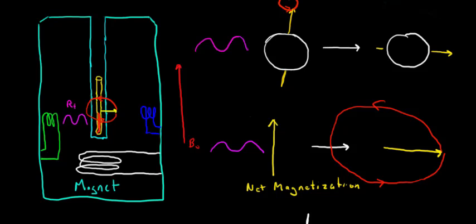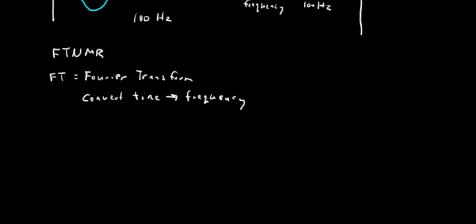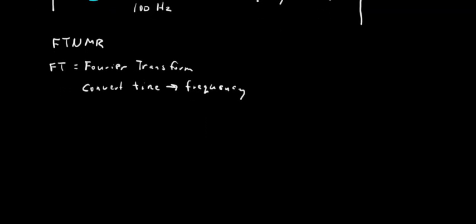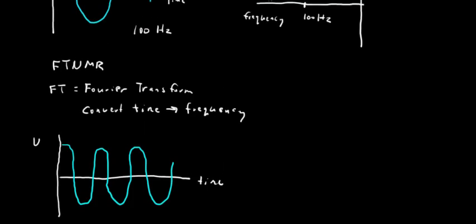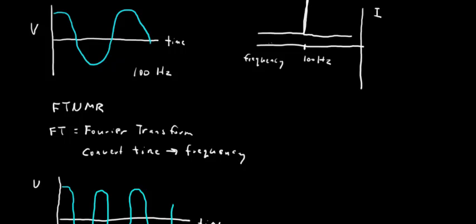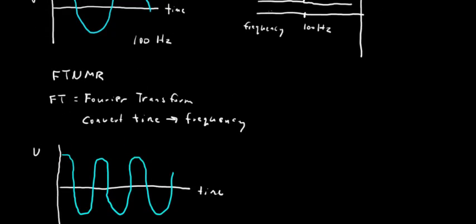So a proton in one part of a molecule will absorb a different frequency of RF radiation, which will be picked up in the receiver coil, than a proton in a different chemical environment in a different part of a molecule. And so if we had another proton in a different magnetic environment, in a different chemical environment, we're going to see a different cosine wave. Now this cosine wave has a higher frequency than the first one. So if we compare the two, we see this one is 100 Hertz, and we'll just say that this one's 200 Hertz. Got twice the frequency.